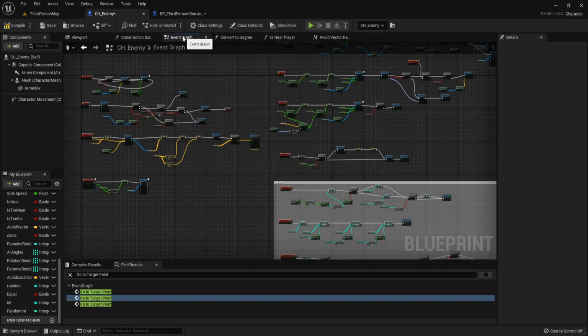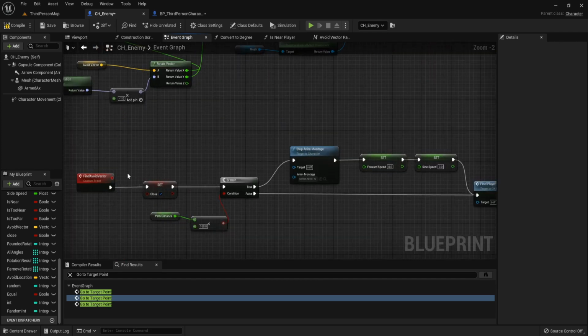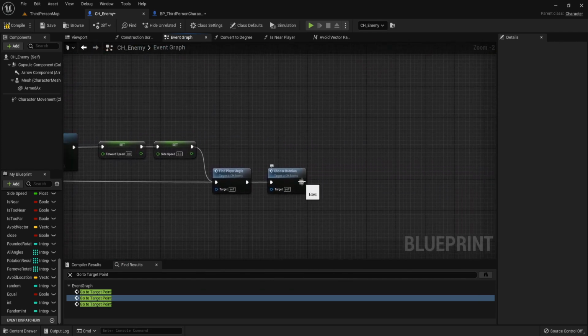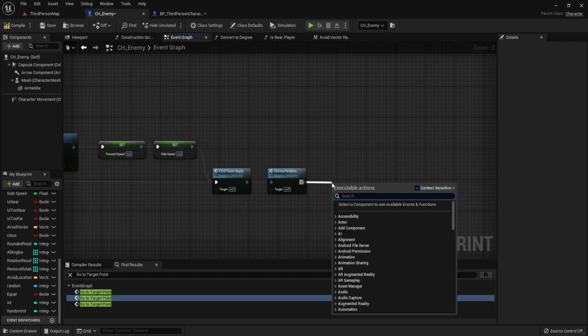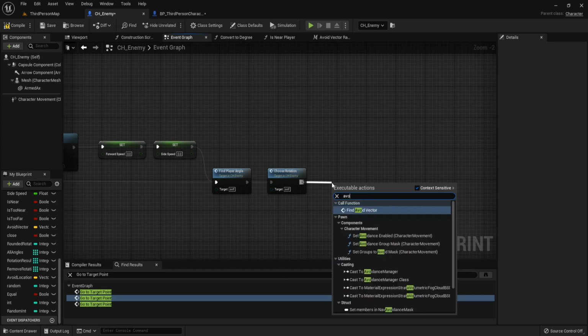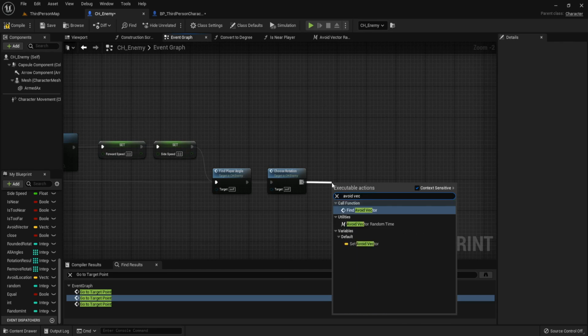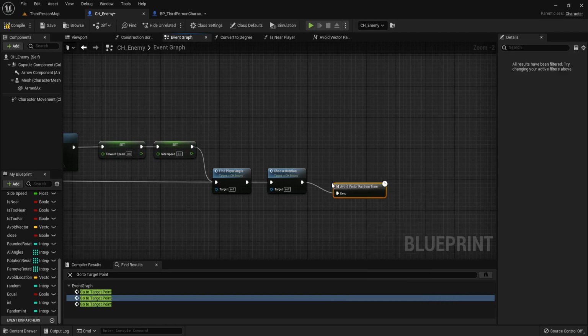Go to event graph. When we find the avoid vector, after we chose the rotation, we call this macro avoid vector random time. Save.